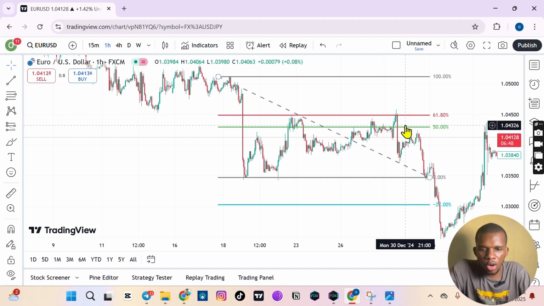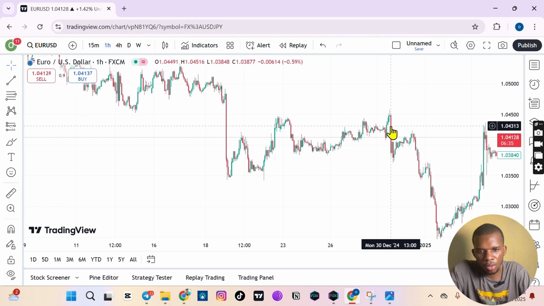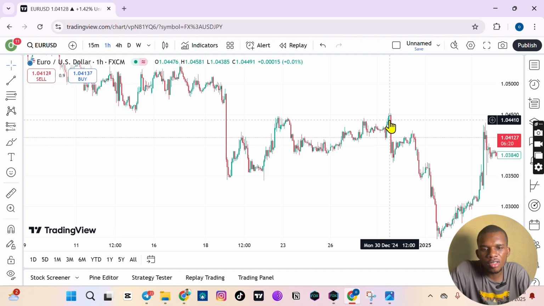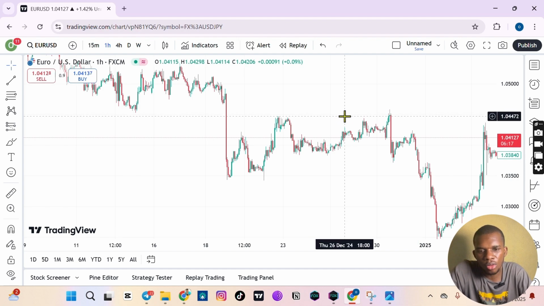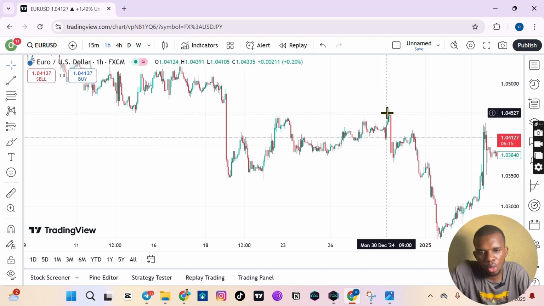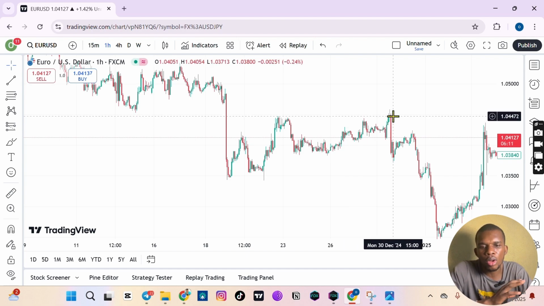Now if you are monitoring this trade and you see this indecision candle, and this period is actually 12 o'clock, you have to also monitor the time that you take this trade. Make sure that it's during London or New York session. That's when you should be taking trade. Don't take trade in the night. Once you see this indecision candle, and as you can see it was also respecting this level, even though it's pushed up, indecision candle means that the market is going to go in the opposite direction.